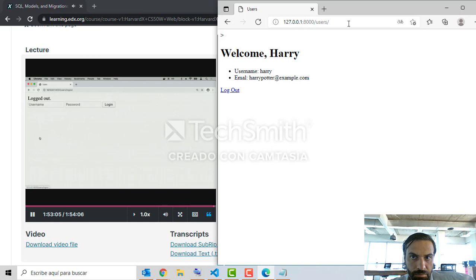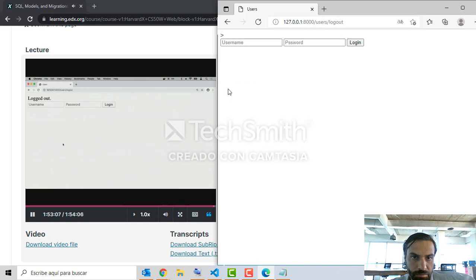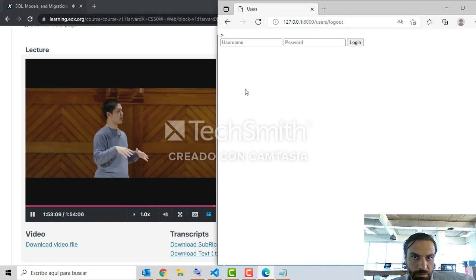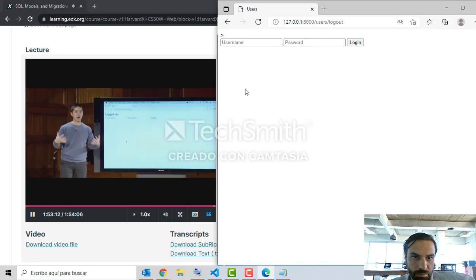If Harry clicks log out, Harry gets logged out and is brought back to this page, because now request.user.isAuthenticated is going to be false. There is no authenticated user, and so they now see just the default login page.